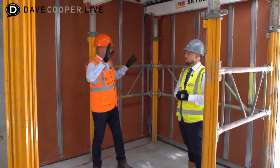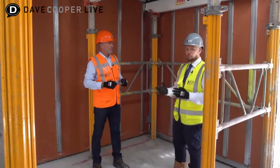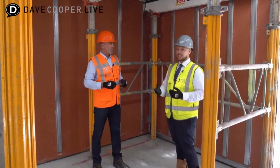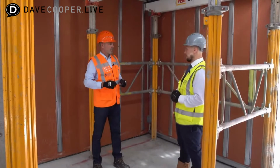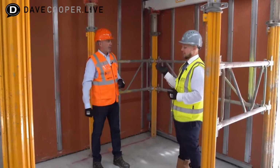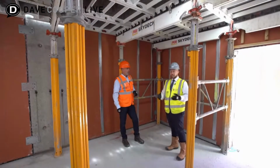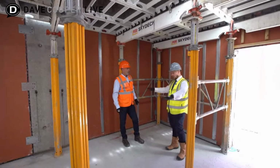And then this sits for how many days before you have to take it down? It depends on the time of year, but right now in the middle of summer, 14 days, in the depth of winter, maybe 28 days. But that was actually one of the reasons we moved to this modular decking system, because once all of this walling is in, conventionally, a frame contractor would have an entire slab to work on.